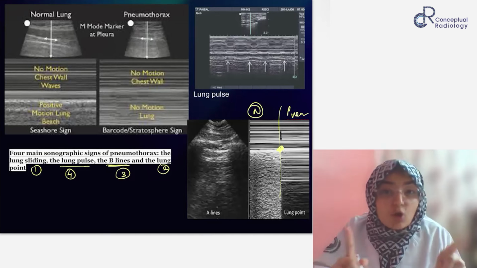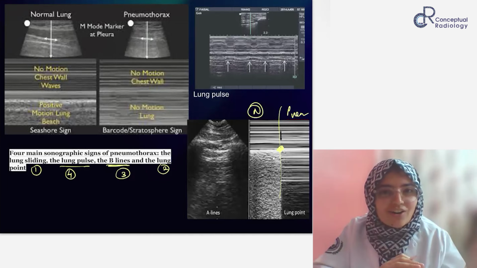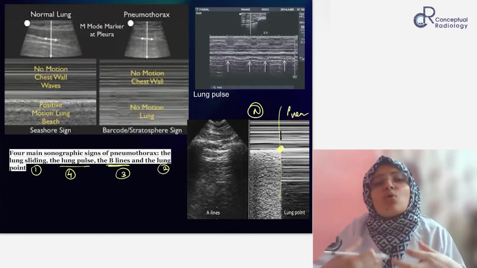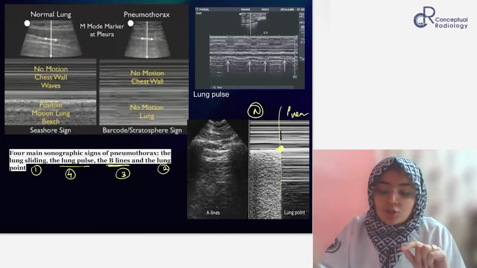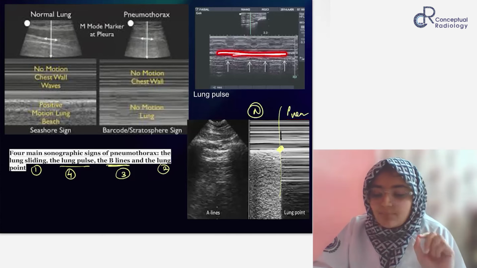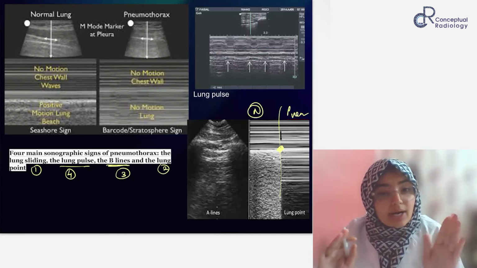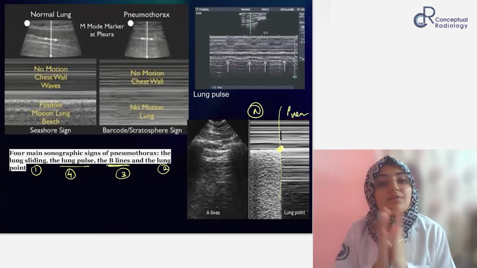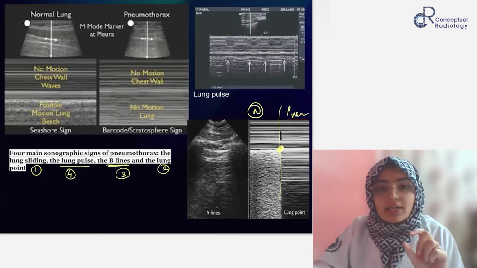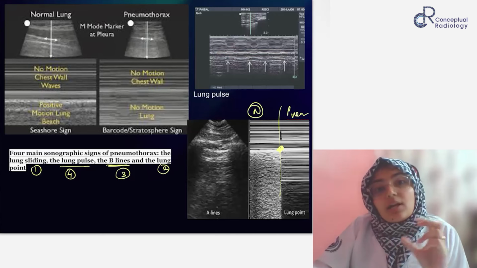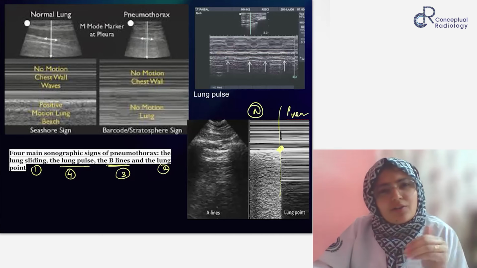Because the predominant sliding sign is now a little bit weaker, you see other, more subtle artifacts, which are because of cardiac pulsations. With every breath, you will still see the pleural line and the lung sliding, because it's not a pneumothorax. The parietal and visceral pleura are still in contact, they're still friends. But the sliding movement is a bit weak now, so your attention goes to other things. There are cardiac pulsations transmitted to this pleura, which is showing a weaker sliding.